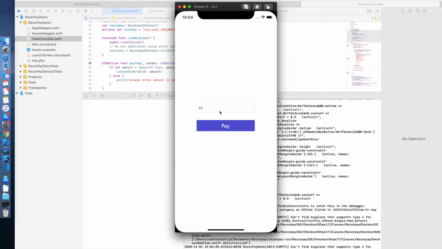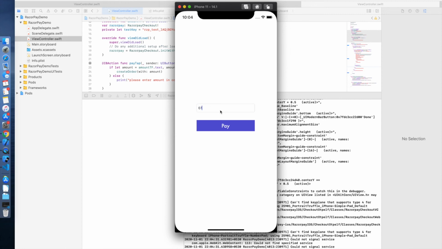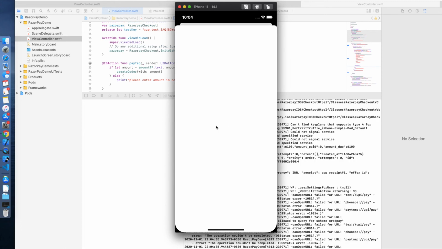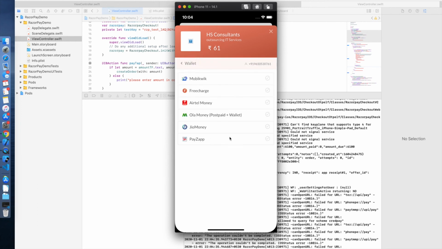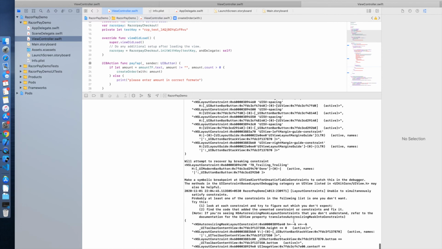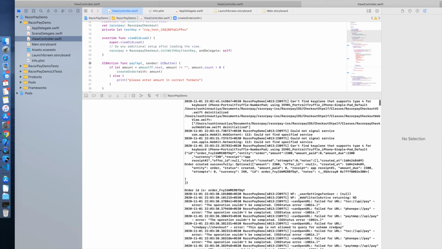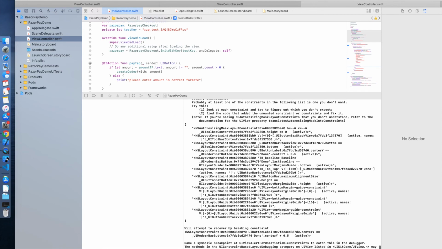Now we are creating another transaction or order. Let's say 61. This time we are using wallet, so I'm using Freecharge. The default OTP is 1234, so you need to enter 1234. I'm just looking at the log, whether any OTP log is printing here or not.